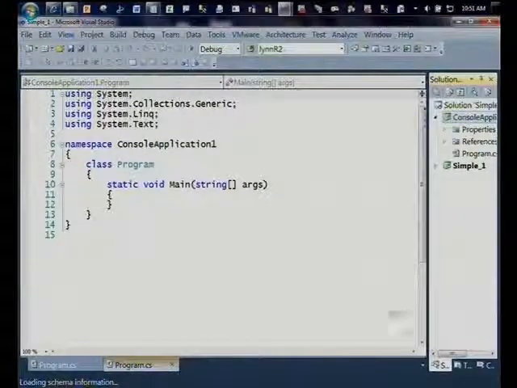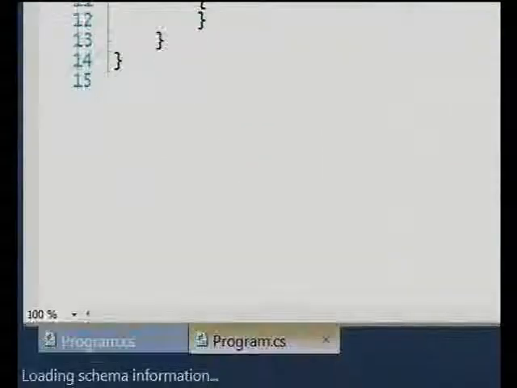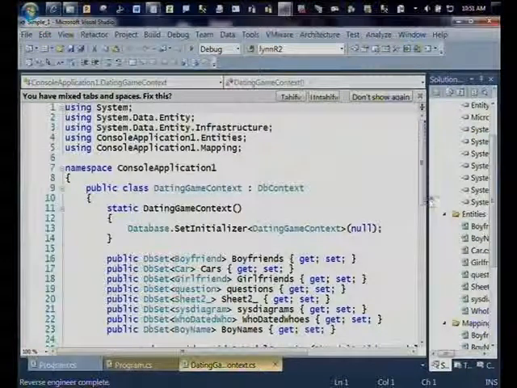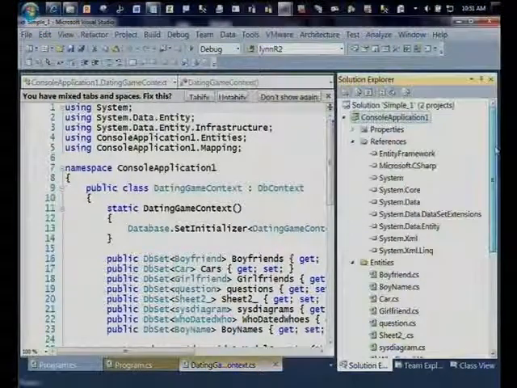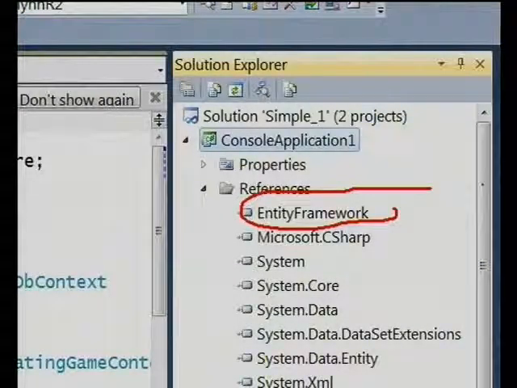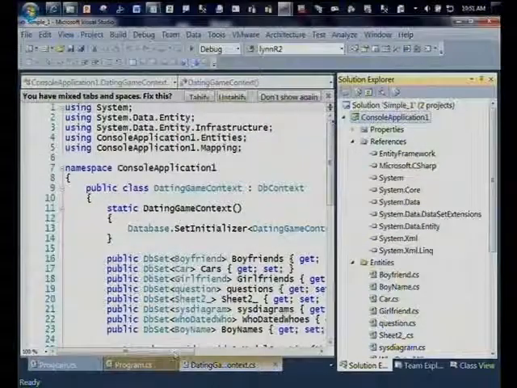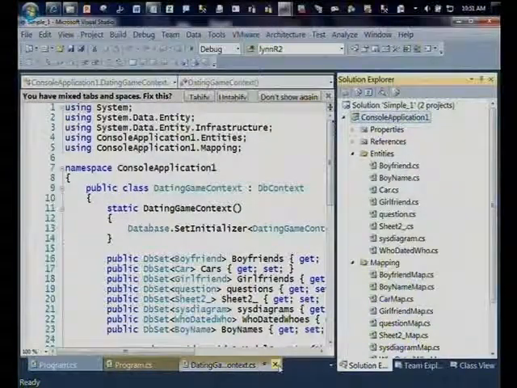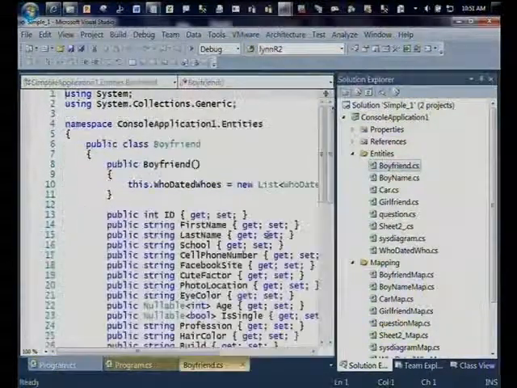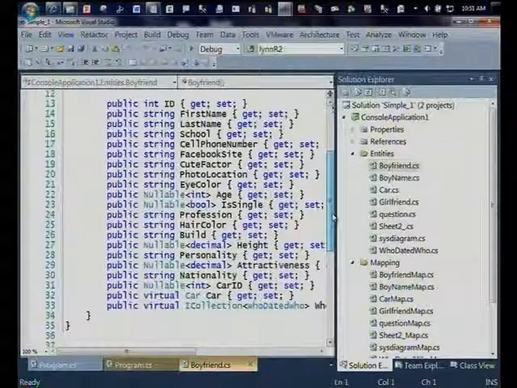And now it's cooking. So you notice on the bottom, loading schema information. Okay. It's going to keep cooking. Oh, look at this. Check this out. What did it do? Well, first of all, it added a reference to the new Entity Framework 4.1. Okay. It's the POCO support. And then inside of here, we got not diagrams. We got POCO classes. See? Here's the POCO classes. So there they are. Nifty, huh? Is that nifty? I like that a lot.